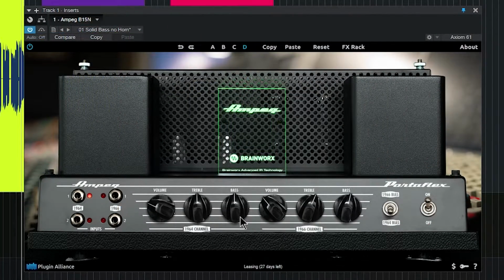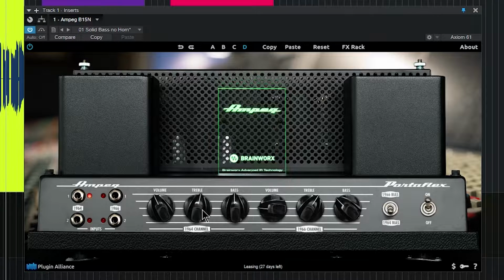Then we have 2 separate tone stacks, one for the 64 channel and one for the 66 channel. So of course you can change those around on the fly here. Let me get a different sample there.